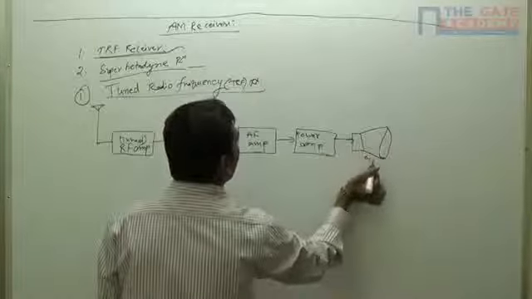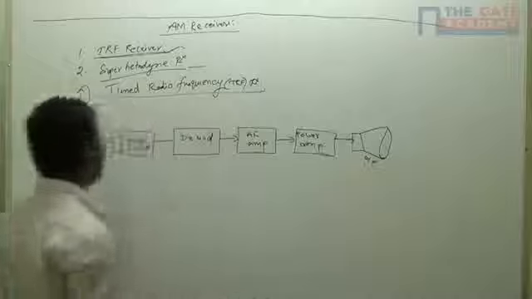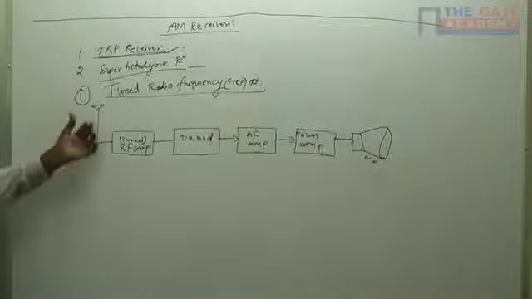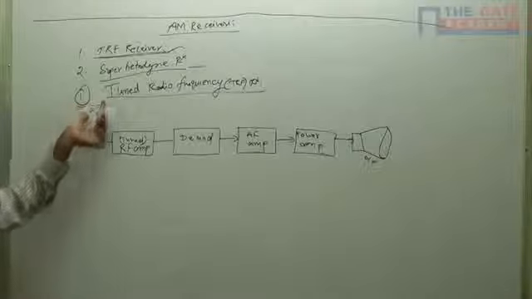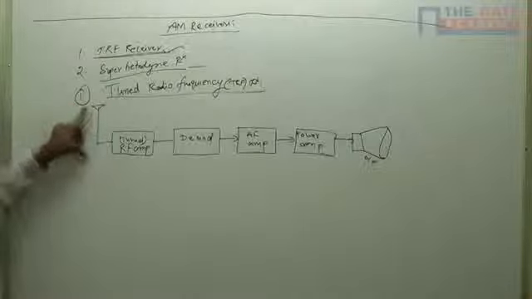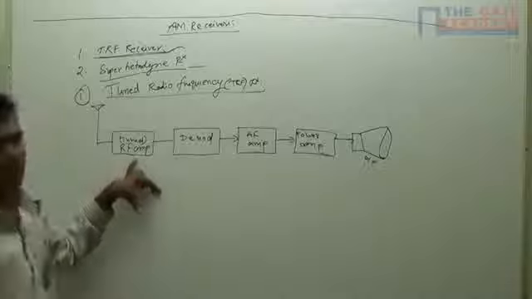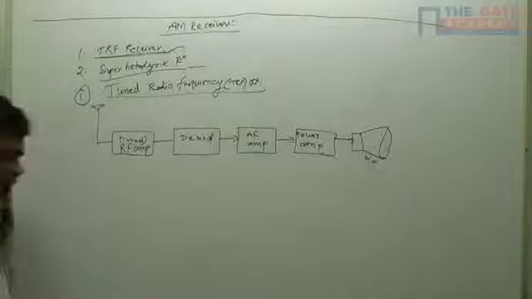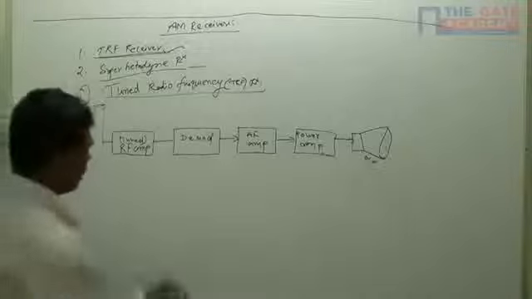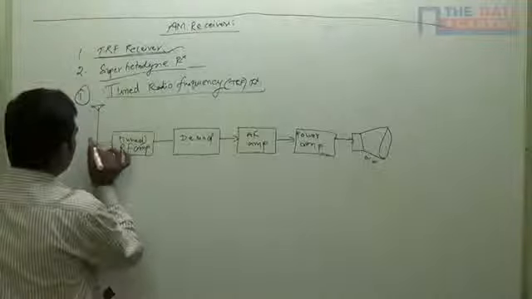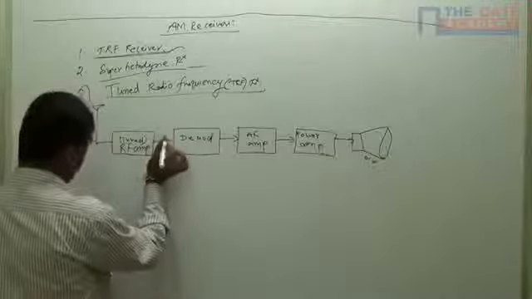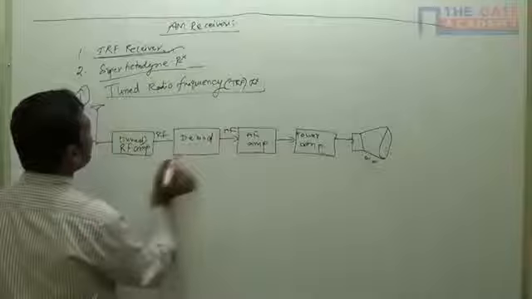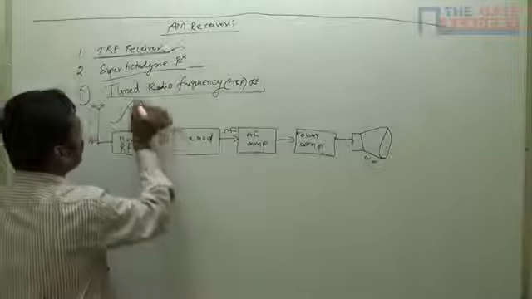Okay, this is a loudspeaker. Here what is happening: whatever signal we transmit, we are receiving through an antenna. This is an antenna symbol, that we are giving to the RF amplifier. The signal has traveled such a long distance and is received here. So after receiving this signal, what do we have to do? We have to again modulate it.